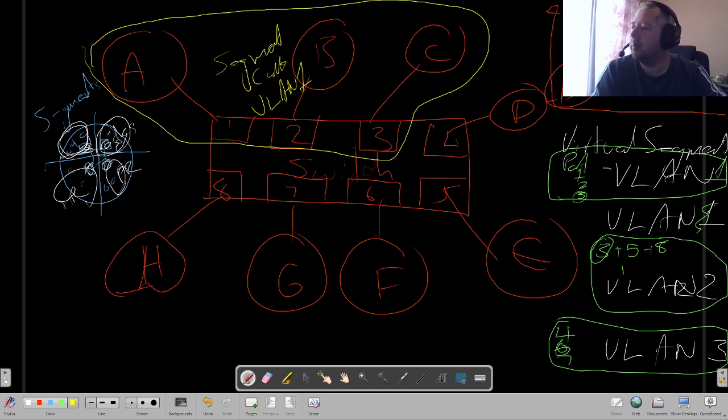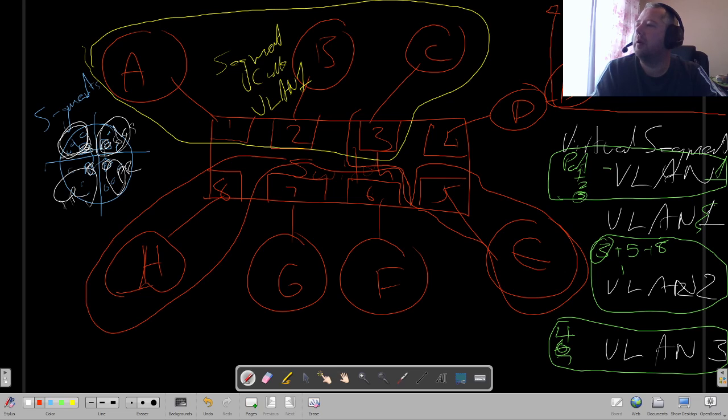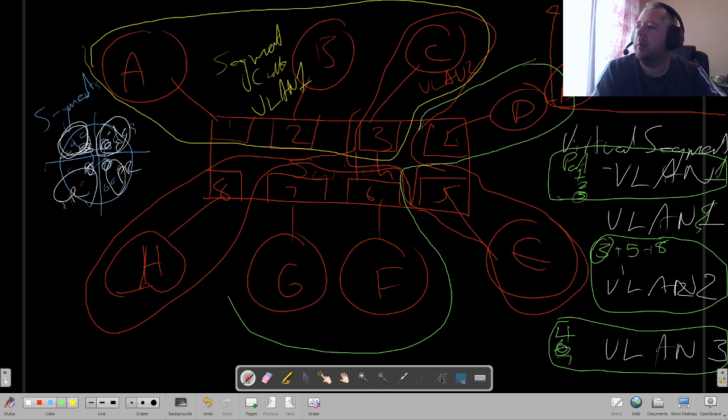Port 3, we use a different color here, port 3, port 5, and port 8, you will be part of VLAN 2. And then lastly, port 4, port 6, and port 7, you'll be part of VLAN 3.